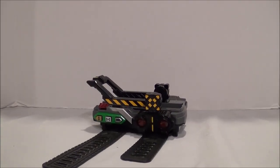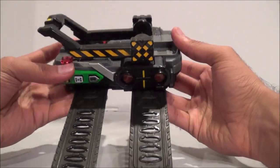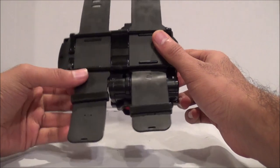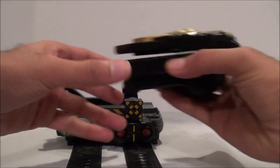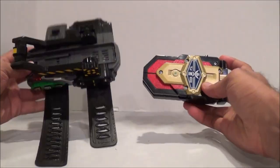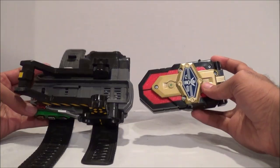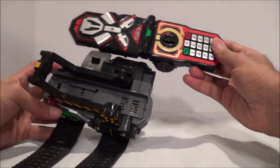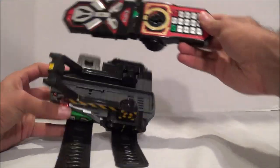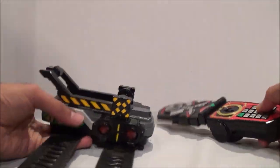But anyways, on to the actual main event here. So this is it. This is the ToQChanger, and it's pretty huge. It is pretty big. If you want a size comparison, this is the Legendary Morpher from Power Rangers Super Mega Force. So this is not the Mobirits, but the actual USA version. And if I fold it out, you'll sort of see the size comparison. So it's pretty big.